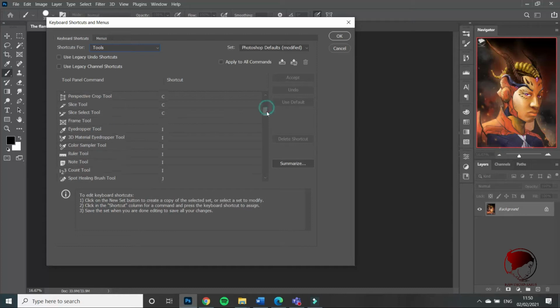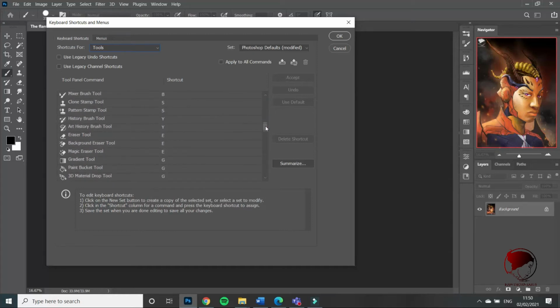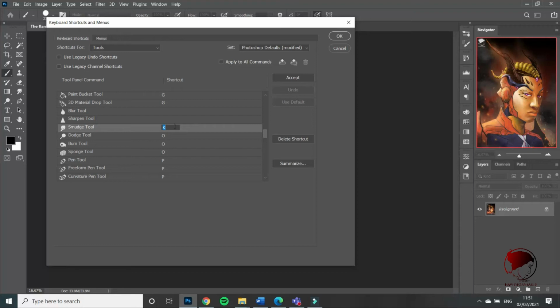One of the tools which I find does not have a shortcut, or one that's easily usable, is the smudge tool, and this is something which is quite important to those who create digital art using Photoshop. We use the smudge tool a lot. It does a lot in terms of blending and in terms of warping and messing around with our pieces. So what I would do here, you see I've got it actually assigned to K. It originally wasn't assigned to anything at all for me, but all you have to do is click on the current shortcut, so you can see that it's in the shortcut column. You click on that and you change it to whatever you want it to be.